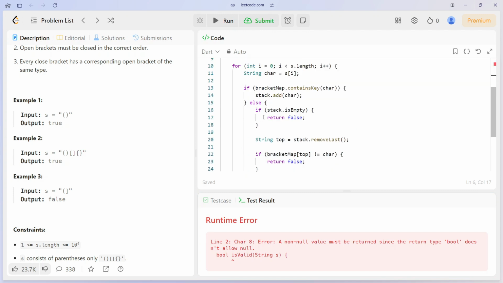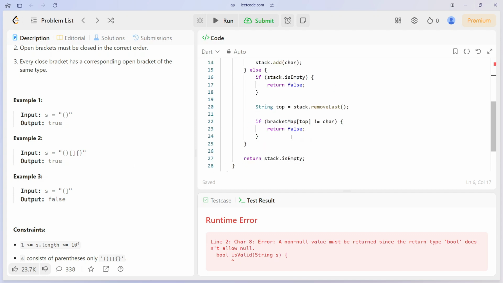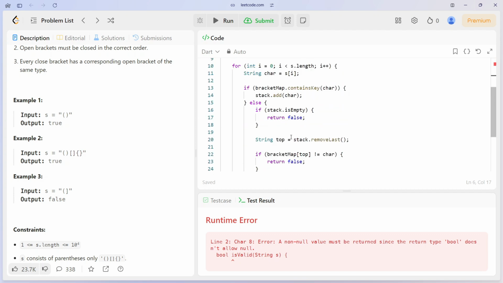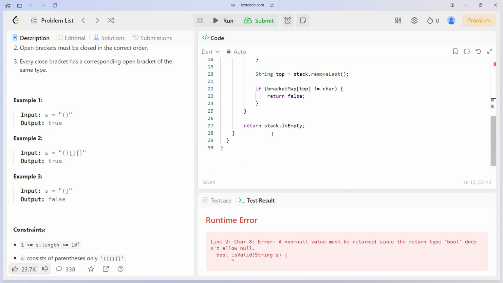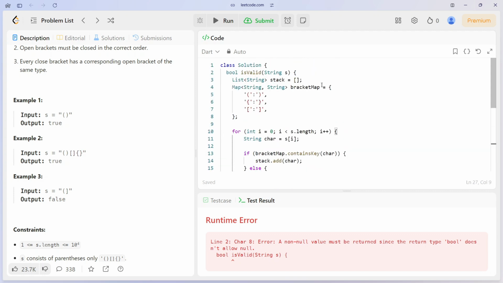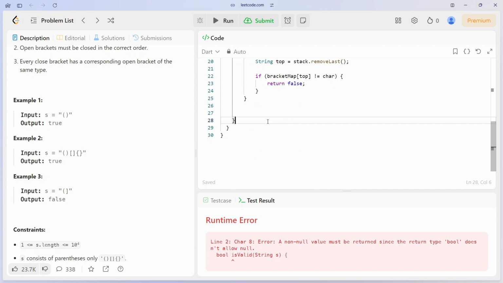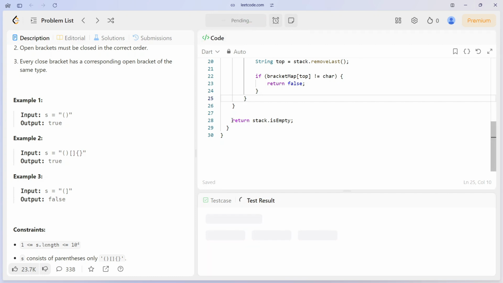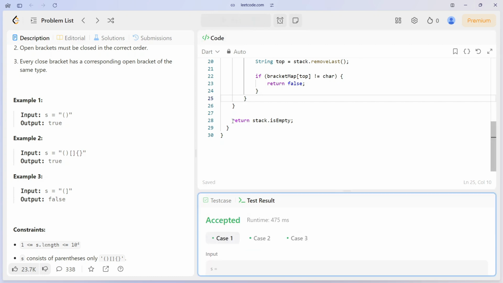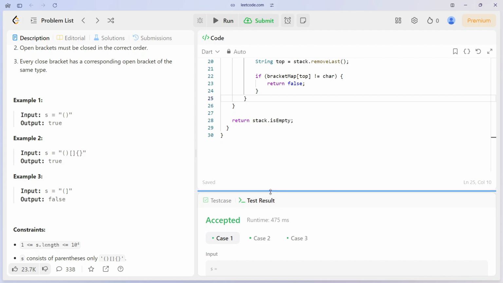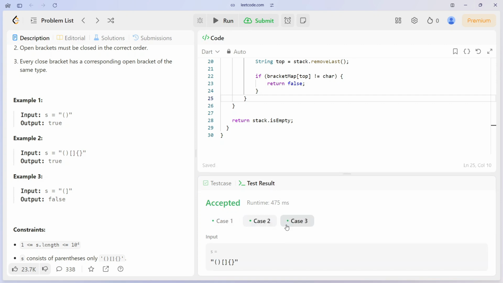Let's see. Okay, here I have written this before. We have to return after this. Okay, now let's try to run this code again. Okay, so our cases are accepted: case 1, case 2, and case 3. So we can finally submit this code.